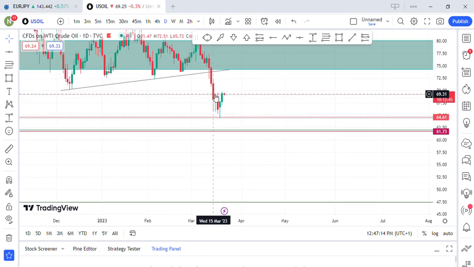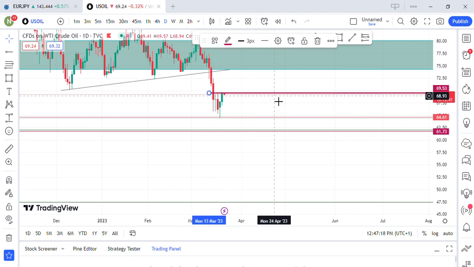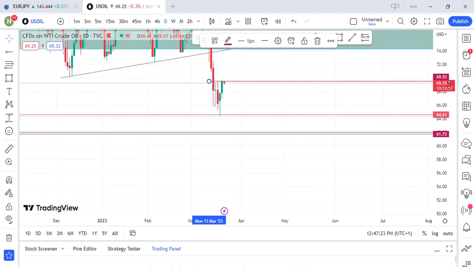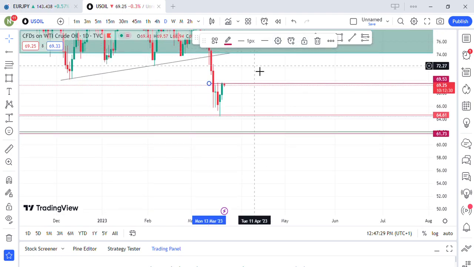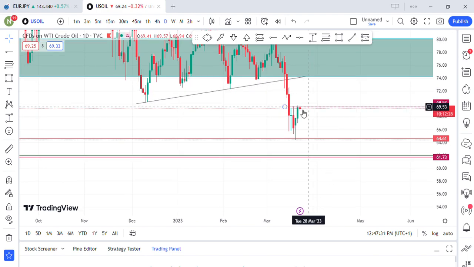This is also a high that we shouldn't neglect. This is a high here. The market broke this high, and the market reacted off this high. So today's candle will determine if the retracement is off here, or we're going to be seeing more retracement to the downside. I hope you guys understand.